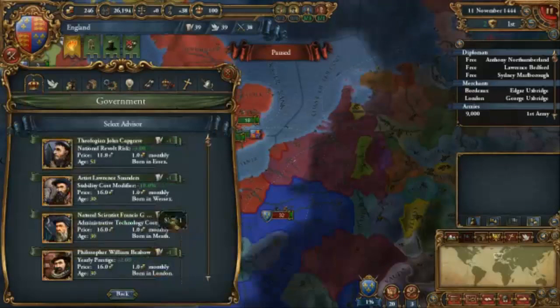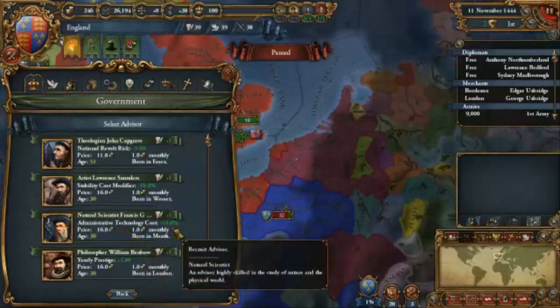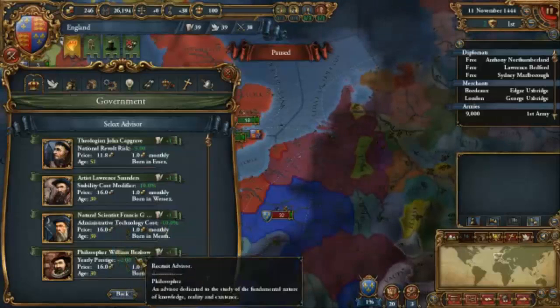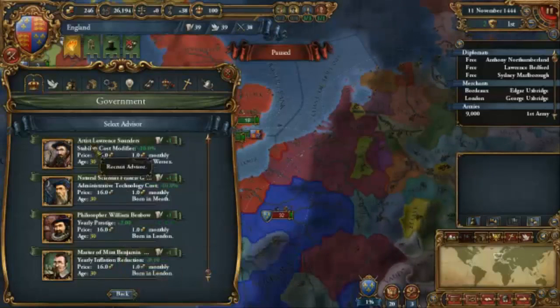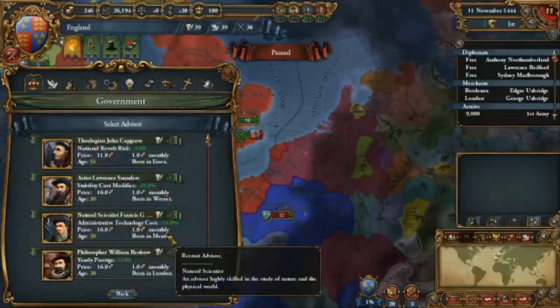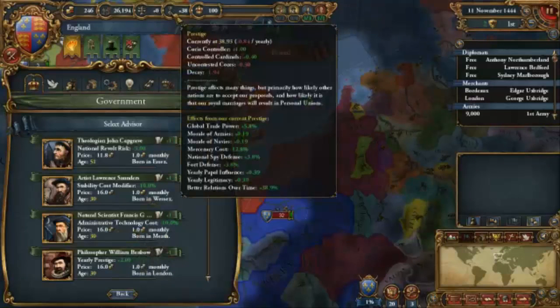Right, administration. National development cost -3, stability cost modifiers -10, administrative technology cost -10, and yearly prestige 2, and yearly inflation. Well, we don't have to worry about inflation because we don't have any at the moment, so I would probably go for the yearly prestige. We are currently at 38.93. That's how much prestige we have. Papal controller +1, controlled cardinals 0.4, uncontested cause decay. So we are at the moment losing 0.84 prestige a year.